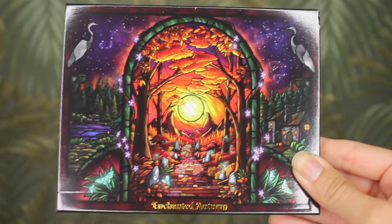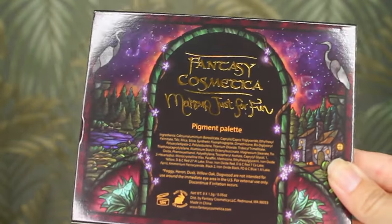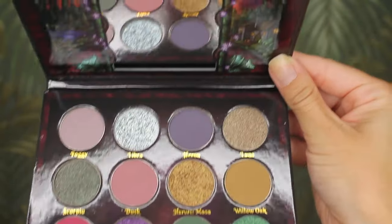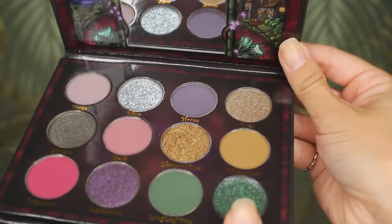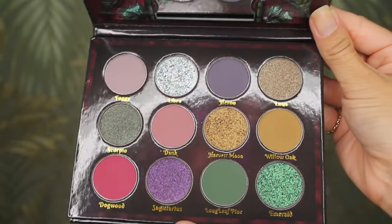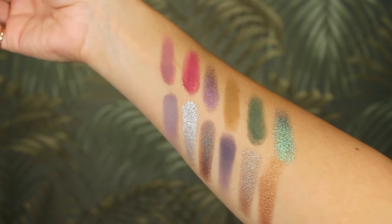Let's hop into the Enchanted Autumn palette. This is Fantasy Cosmetica's second 12-pan palette — previously they had only done nine-pan palettes. The palette retails for $44.99 US dollars, and if you're one of the first 150 customers, you also get a piece of jewelry. I actually had to message Jordan, the owner of Fantasy Cosmetica, because on the shade Emerald I found an acrylic disc and wasn't sure what it was.